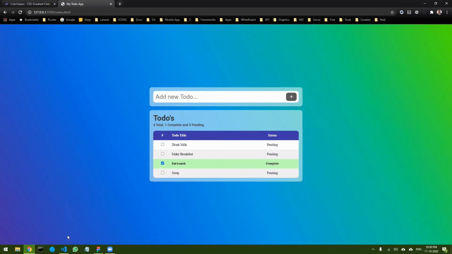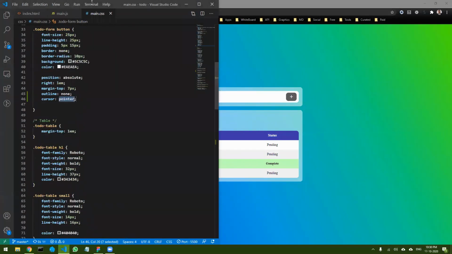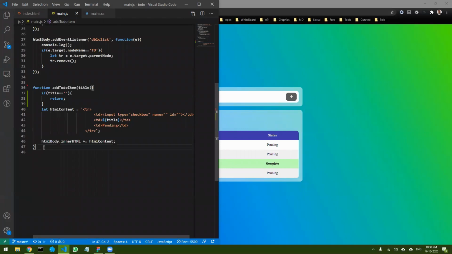So we can go to the JavaScript file and create a new function.